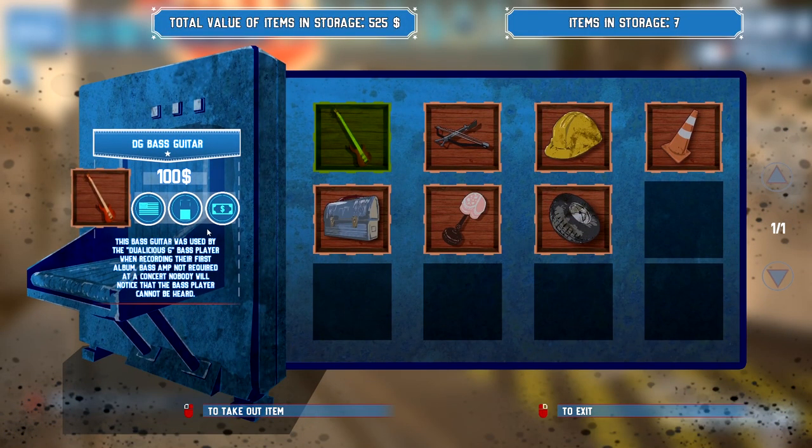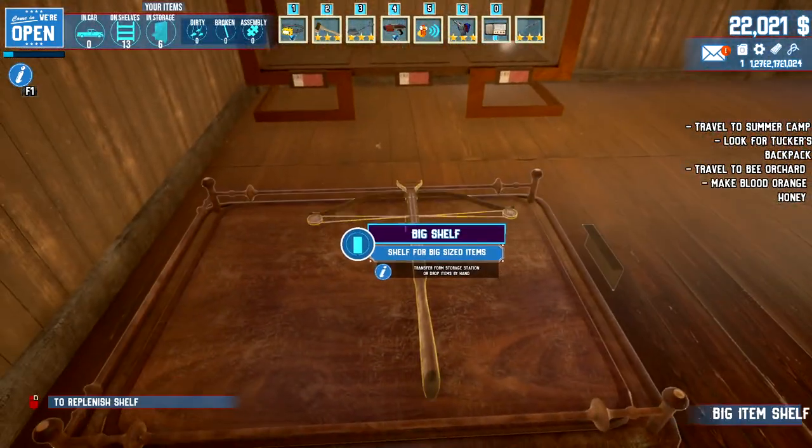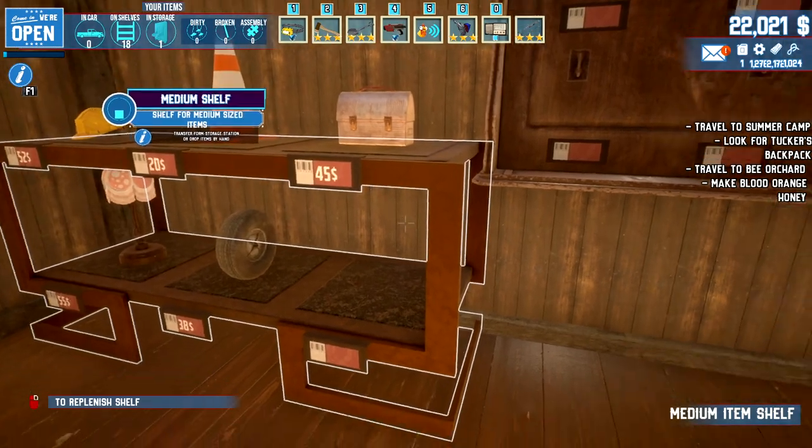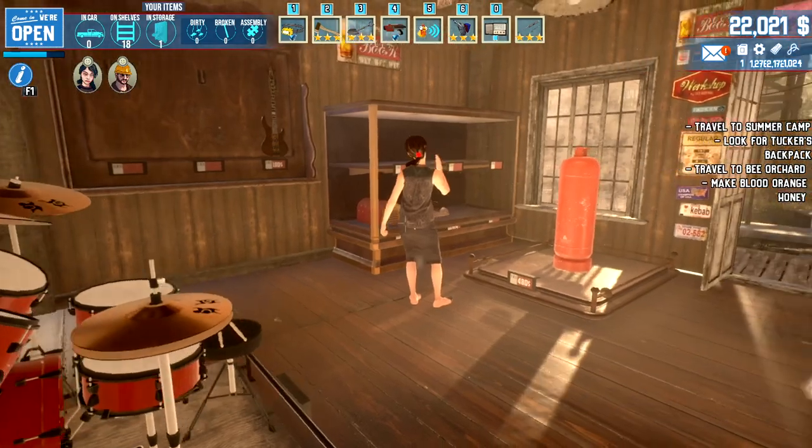Anything broken in this thing? Nothing is broken, thankfully, so we can just go and sell off a couple more things. There we go. Crossbow. Oh, actually, that's a lot of stuff. The base thing is absolutely stunning. All right.